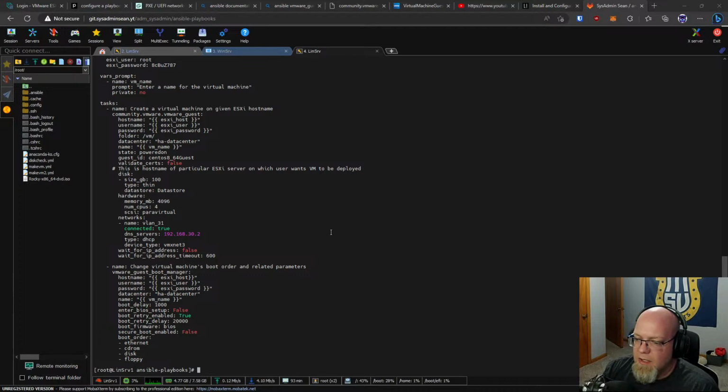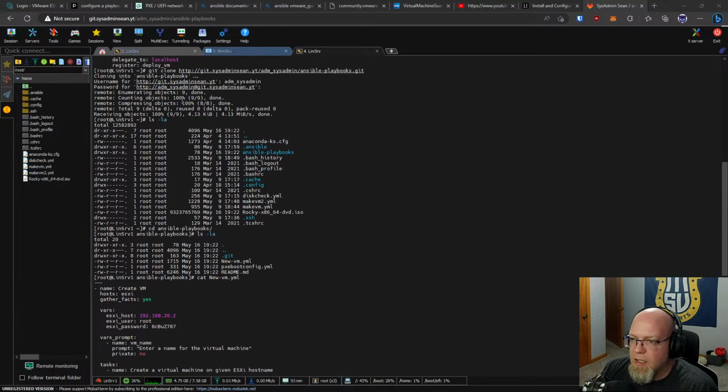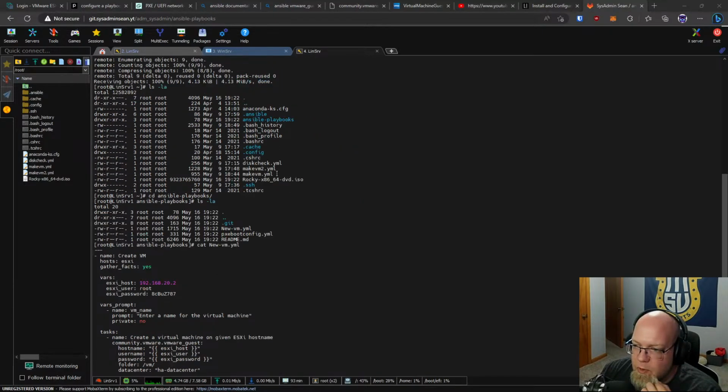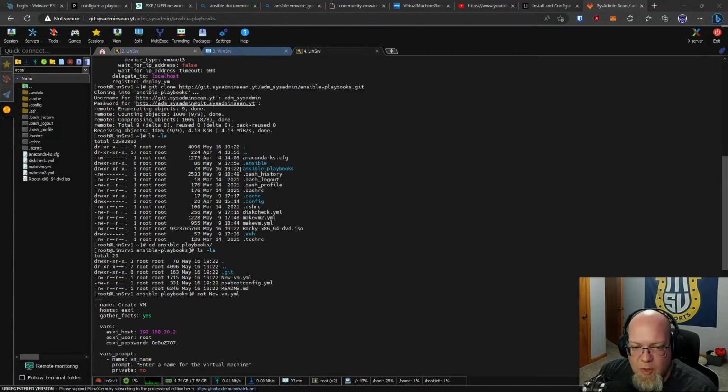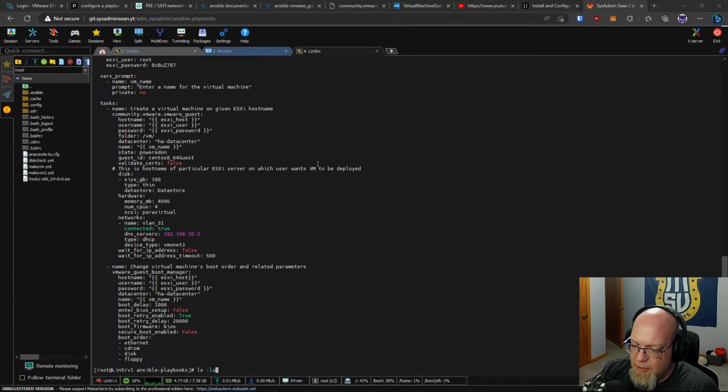So as you can see in this other window, we did a git clone on the repo we had just made and updated in VS Code. Grabbed our files and put them in a folder called Ansible Playbooks, which is the name of the Git project. That's a nice way it keeps everything. If you do a git clone like that, it will put things in a folder with this name on it. If you do this, it'll put things in your current working folder without adding an extra folder. Important to know.